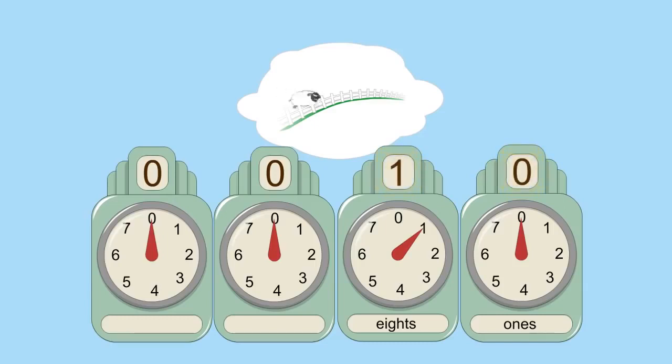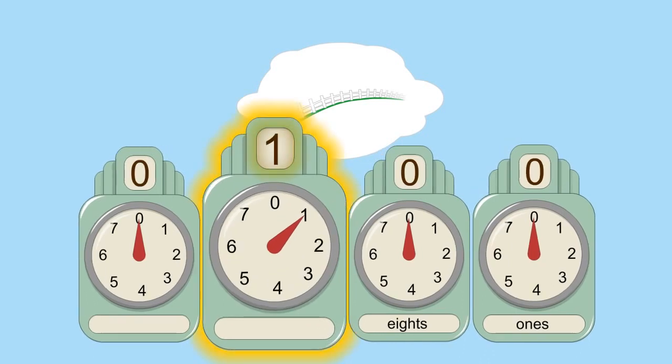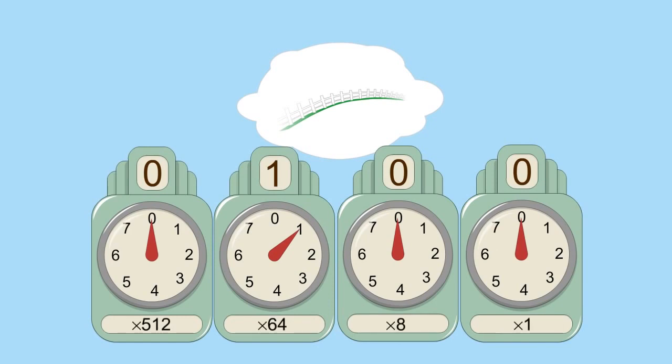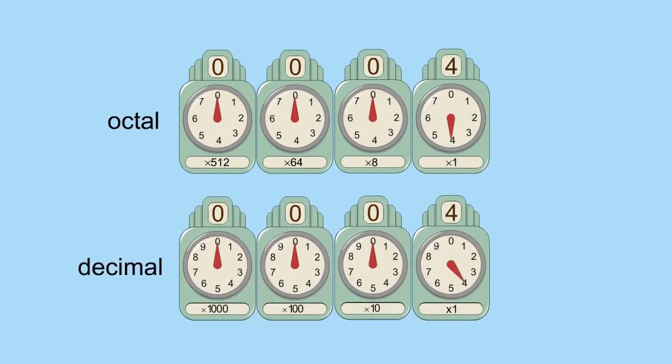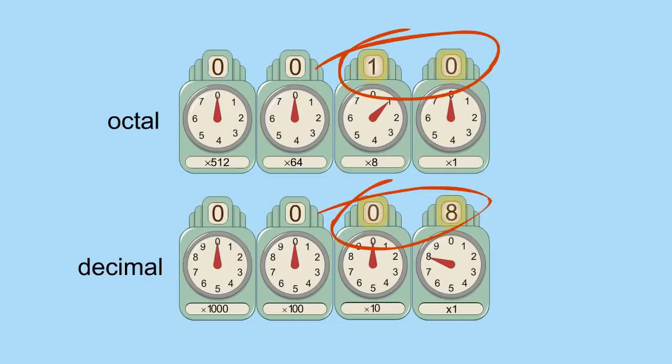After octal 10 comes octal 11, 12, and so on until we get to octal 17. At that point, we go to octal 20. The second column has now counted 2 eighths, or 16. We continue like this until we get to the highest number we can represent with 2 digits, octal 77. At that point, the ones and eighths columns start over at 0, and the third column increments. The 1 in the third column represents 8 eighths, or 64. Each column multiplier is 8 times the previous one. Every number which can be written in decimal can also be written in octal, although after counting to 7, the way the quantities are represented is completely different.